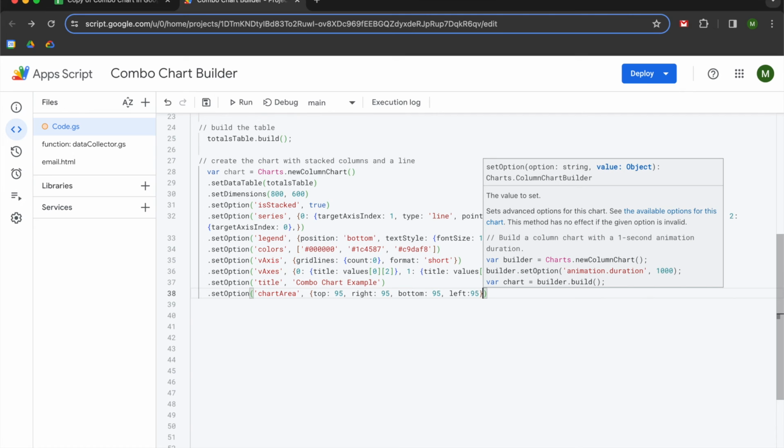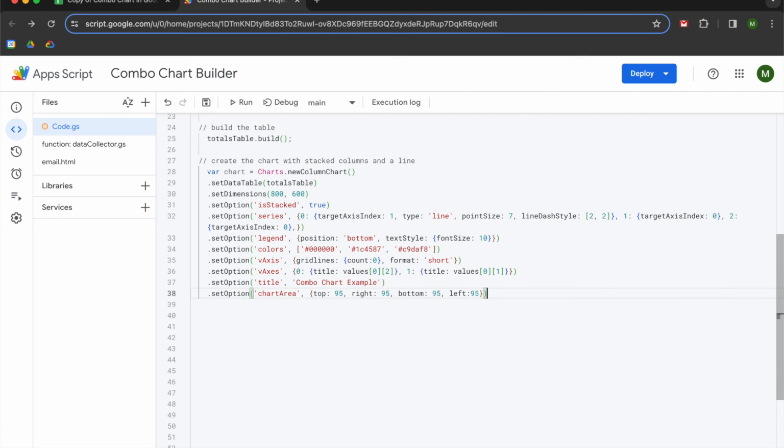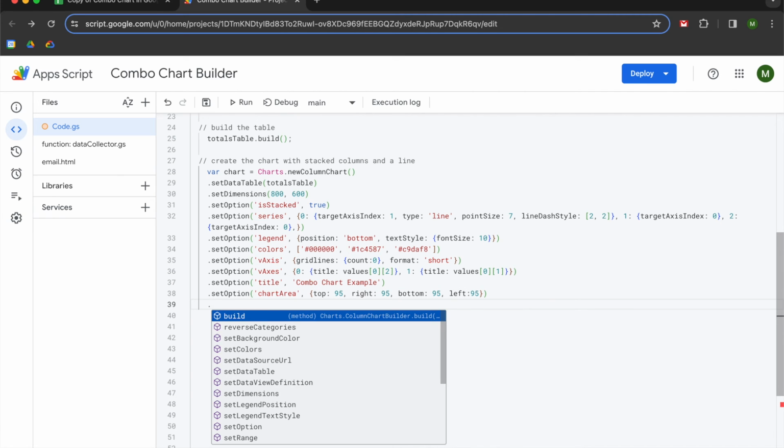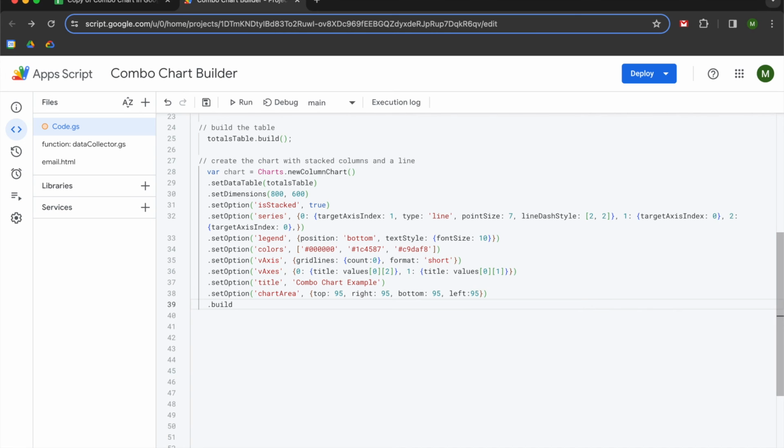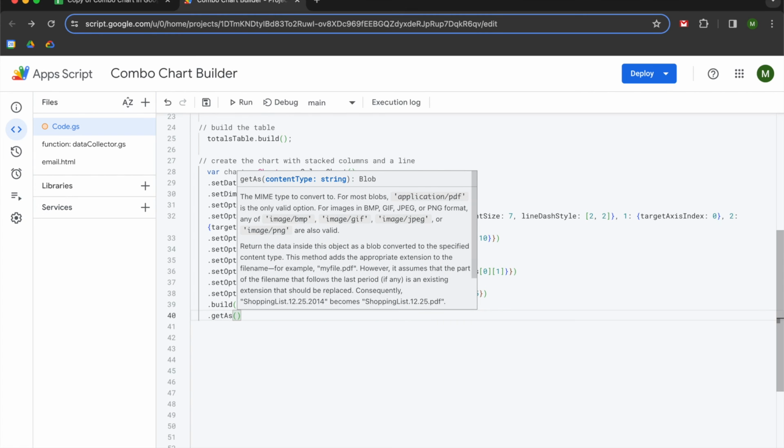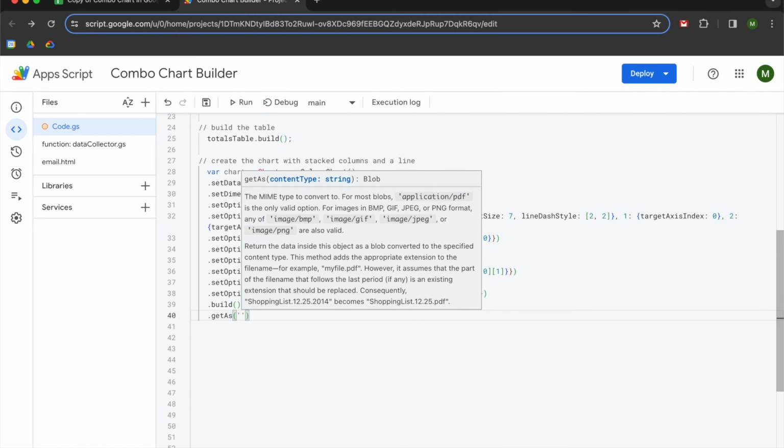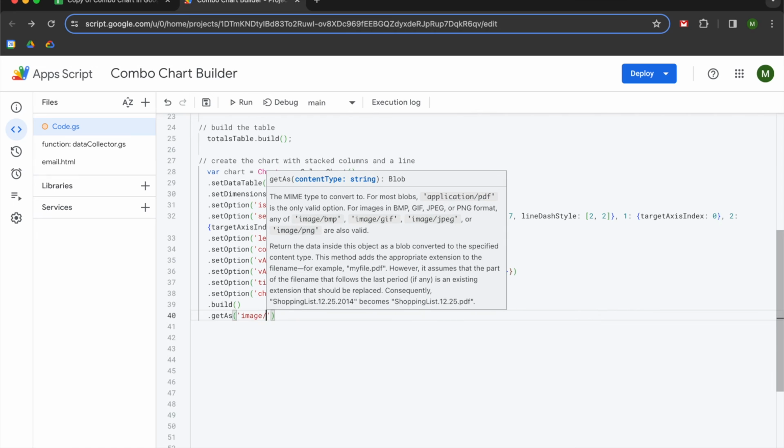I'm going to go to the right, going to go to the right, going to hit enter, going to do dot build, open parentheses, dot get as, and then you're going to do single quotes. I like to do image slash PNG.